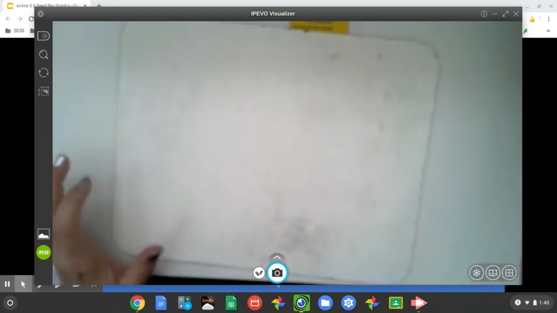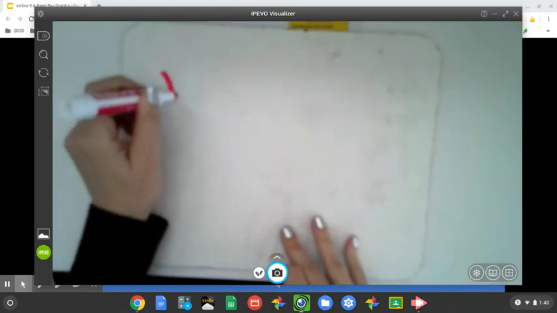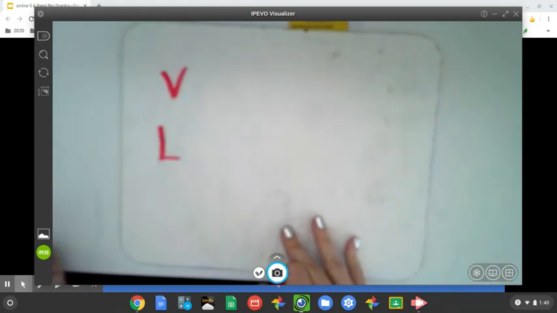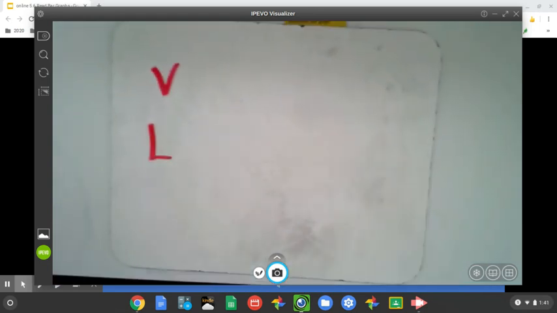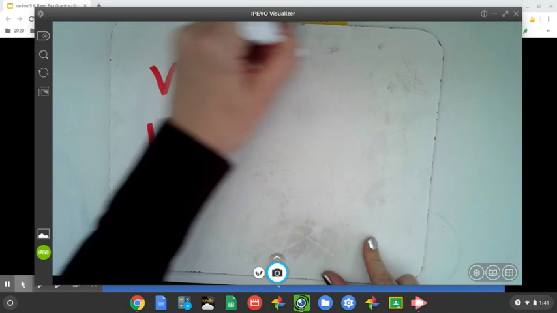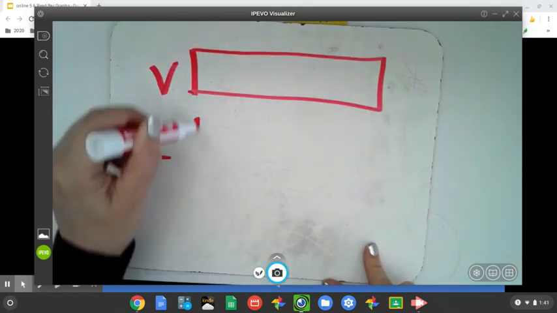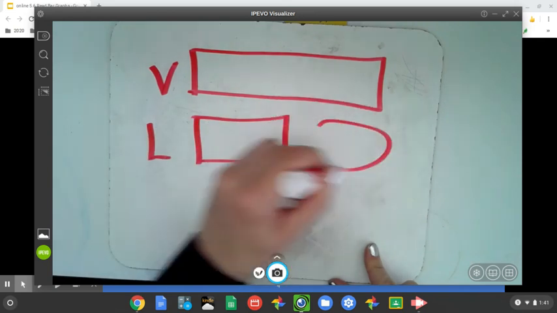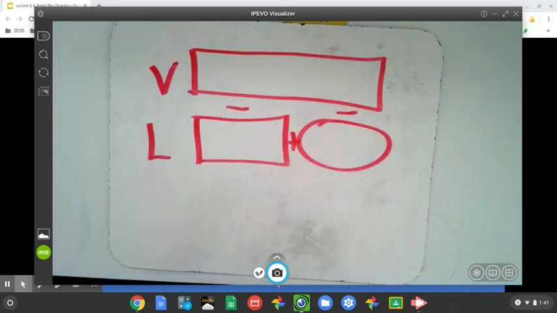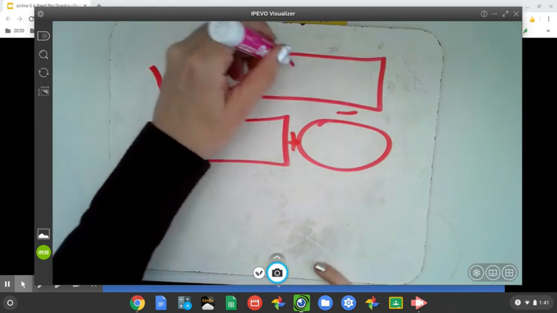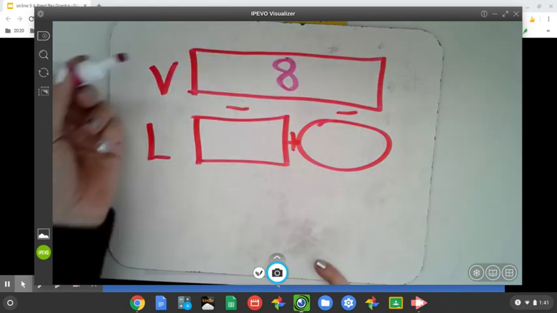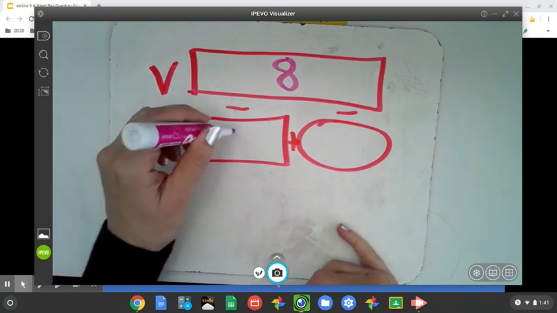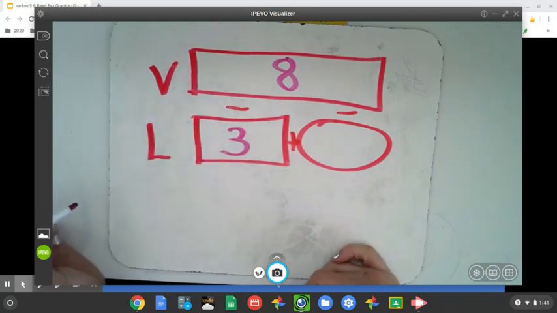I like to make, as you know, right, we like to make our comparison bars when we have comparison problems. So we knew that we are comparing violets to lilies. And we know that we always want to put that larger number in the larger top comparison box. Okay, and the smaller number of lilies in the lower comparison box. And these work again just like Math Mountains do. Okay, so it did tell us how many violets did we have. We had 8 violets. And did it tell us how many lilies we had? Yes, we had 3 lilies.